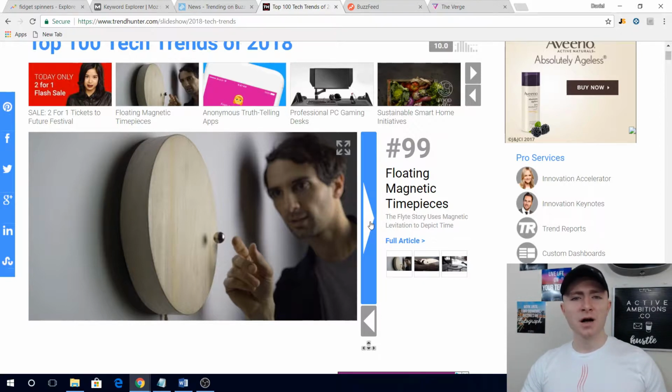Go on Alibaba.com and see if manufacturers are making that, how much they're making it for, and do more research, right? This is just to get you started and think of ideas that you can use to either start a business, grow your business, or improve on your products that you already have.